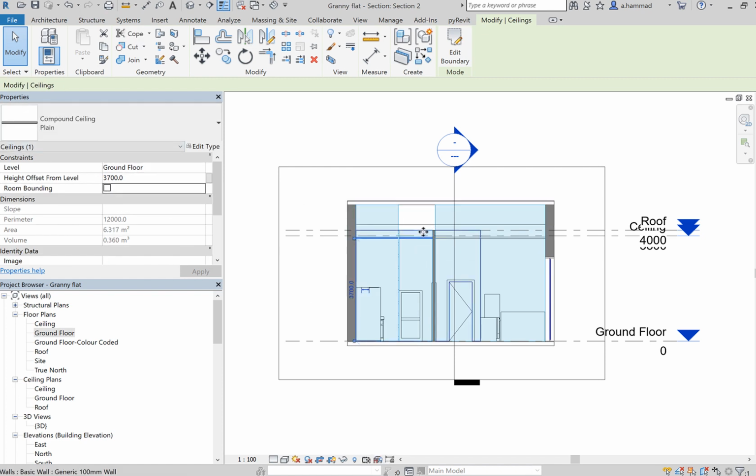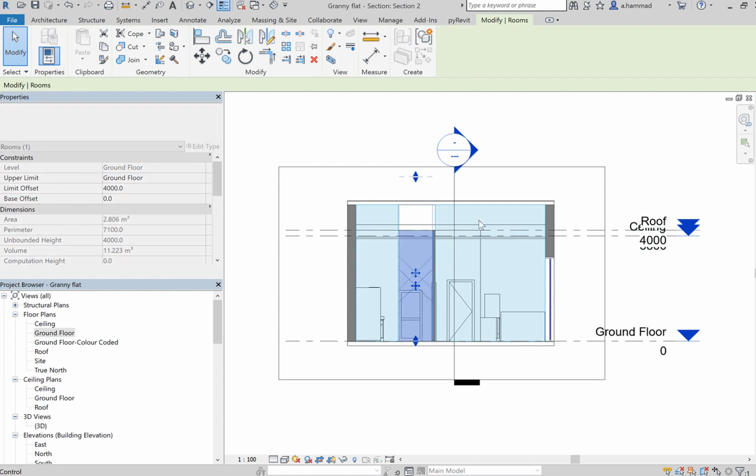And for the other space, using your tab key, drag up.